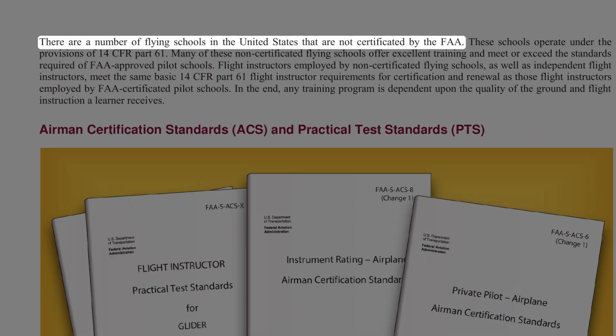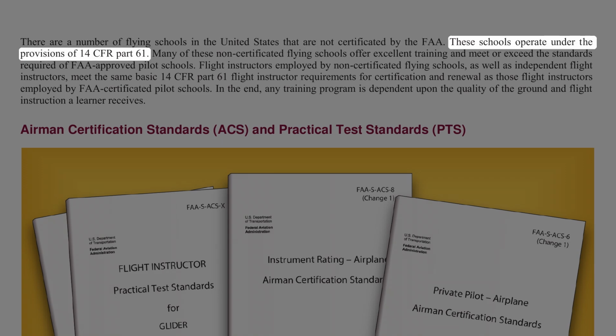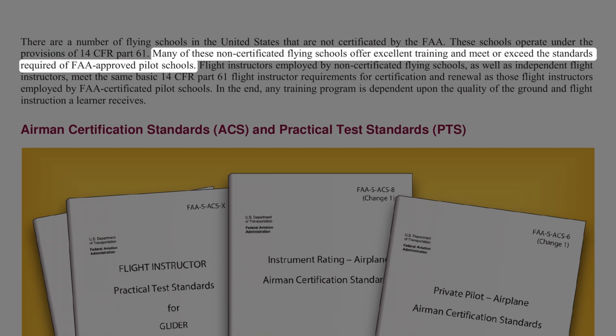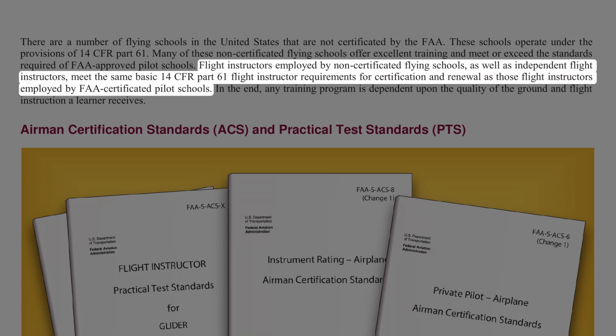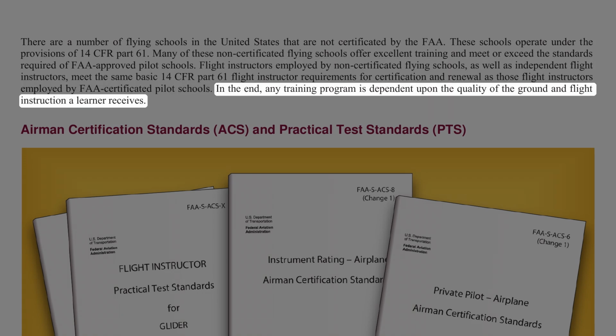There are a number of flying schools in the United States that are not certificated by the FAA. These schools operate under the provisions of 14 CFR Part 61. Many of these non-certificated flying schools offer excellent training and meet or exceed the standards required of FAA-approved pilot schools. Flight instructors employed by non-certificated flying schools as well as independent flight instructors meet the same basic 14 CFR Part 61 flight instructor requirements for certification and renewal as those flight instructors employed by certificated pilot schools. In the end, any training program is dependent upon the quality of the ground and flight instruction a learner receives.